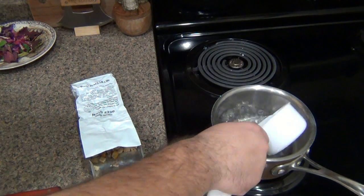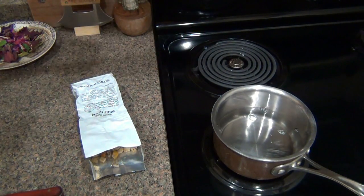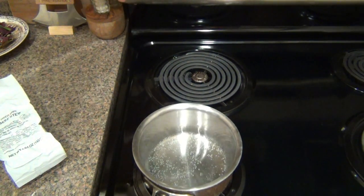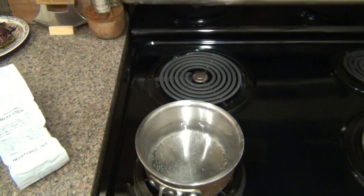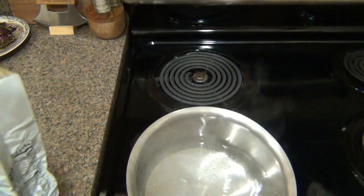And 2. So we're just going to bring this water to a boil and then add it to our food and let it sit. So I'll be right back with you in a minute. Alright guys, I'm going to stop it here because right now I have what I would consider a low boil. It's not like a rolling boil or anything, but it's hot water. And I mistakenly read the package as if I needed boiling water, but in fact it just says hot water. So, we have hot water.